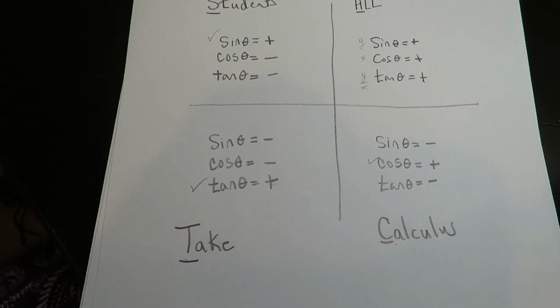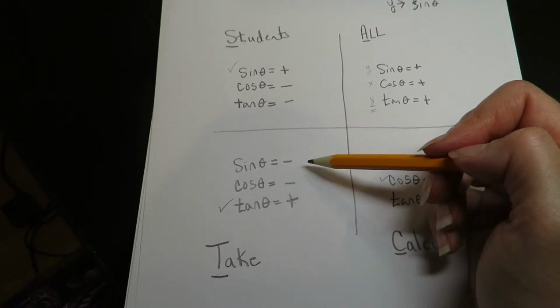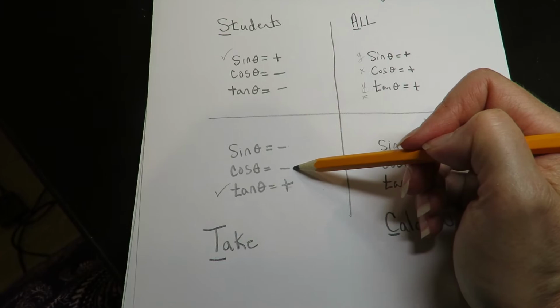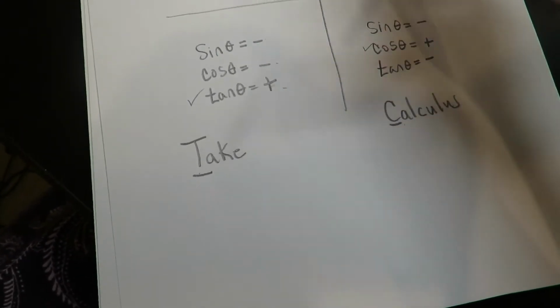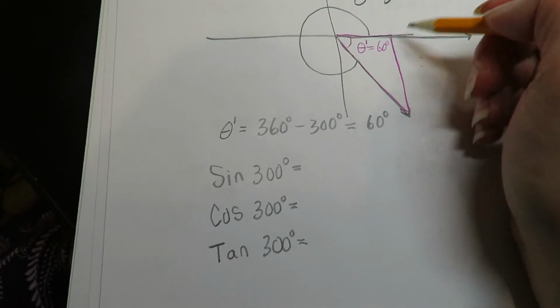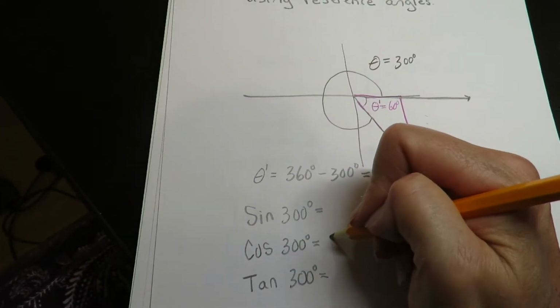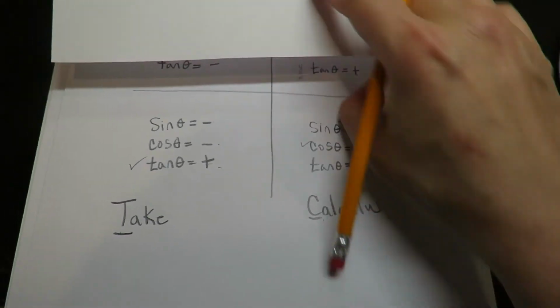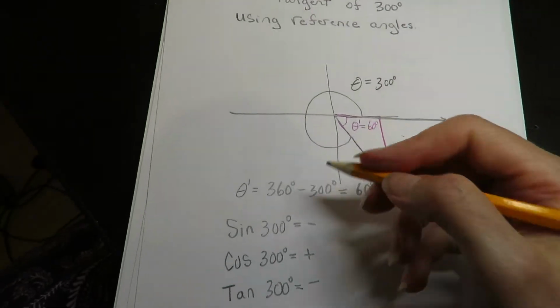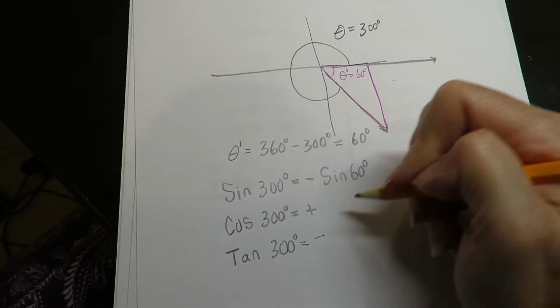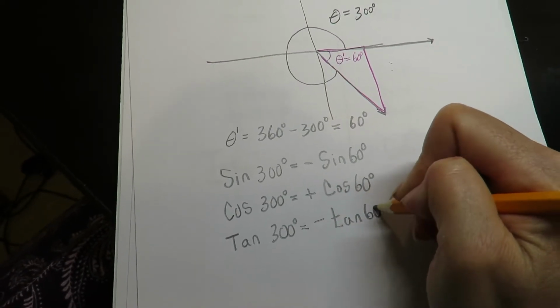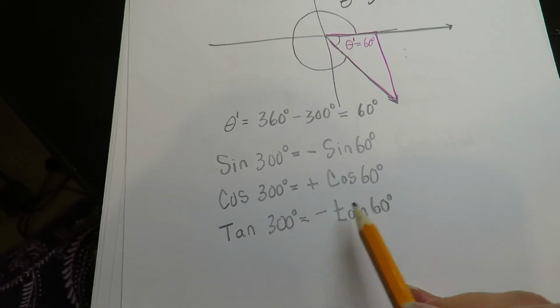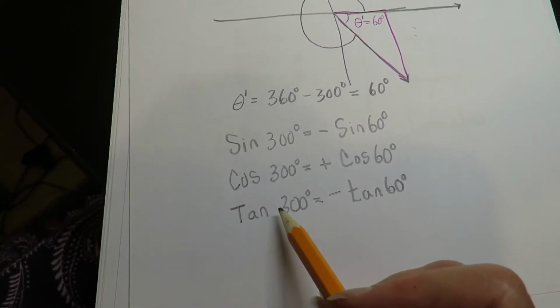And again, remember, this is also telling you about the reciprocal identities. So if the sine is negative, the cosecant is negative. If the cosine is negative, the secant is negative. If the tangent is positive, the cotangent is positive. Okay? Now let's go back and finish this problem. Now since we're in quadrant 4, All Students Take Calculus, that means that only the cosine's positive and the other 2 are negative. That's what I was just trying to show you. So now the sign change along with the reference angle, you need them both together, will be equivalent to what the original is.